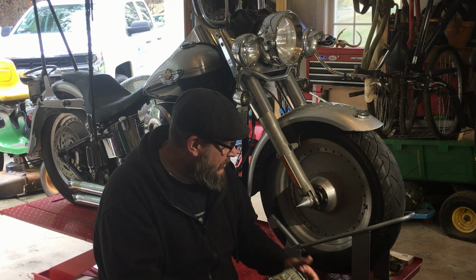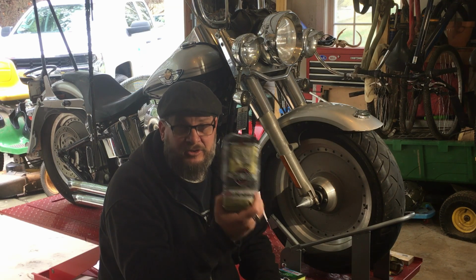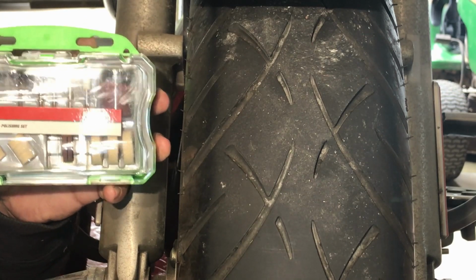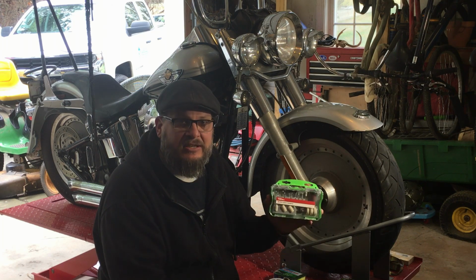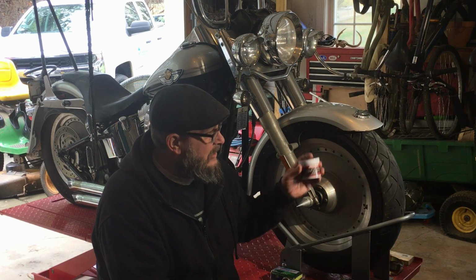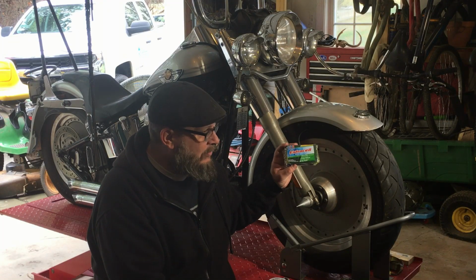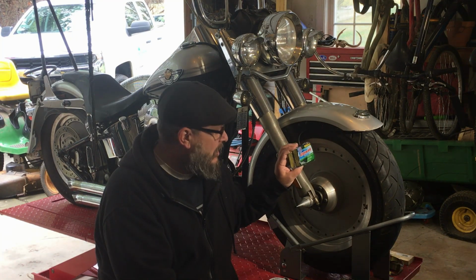Some of the items we bought are 0000 steel wool. We bought a 20-piece cleaning and polishing kit that can be used with the Dremel. It has a bunch of different wheels you can attach to your Dremel and use for polishing. We bought some Mothers mag and aluminum polish, for polishing aluminum surfaces. And we bought some green sponge scouring pads that we can use for scrubbing if we need it.